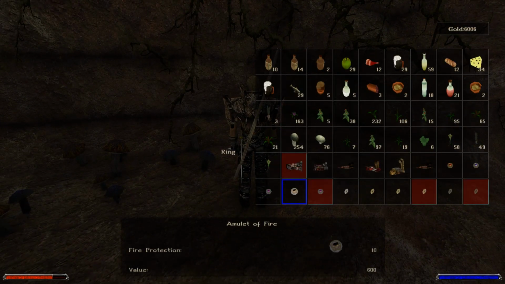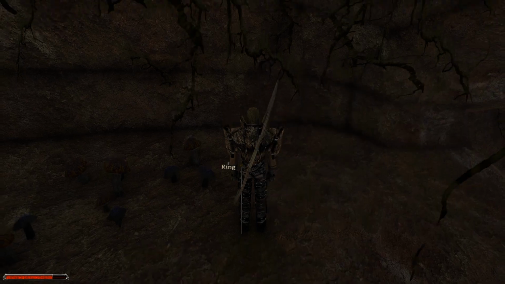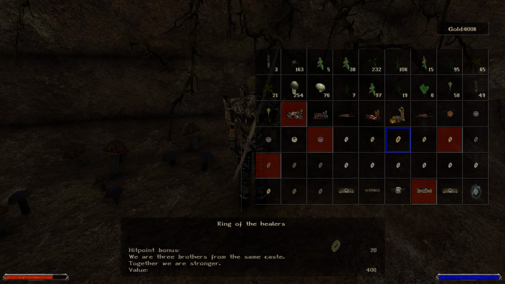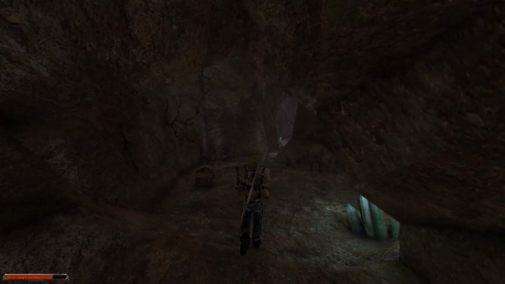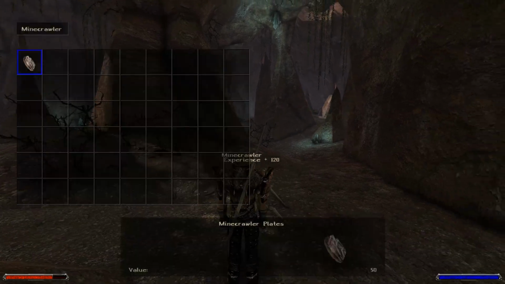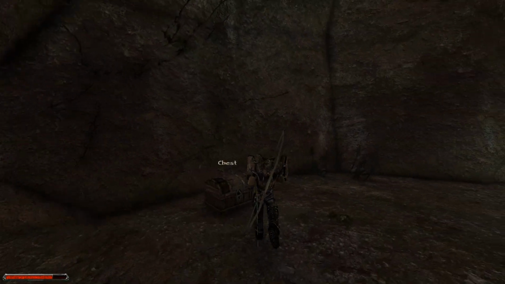What type of ring is this? I have engraved ring, healer, priest, skill, invincibility, stone, skin, spirit, fire, iron, astral, magic, force. It looks like another ring of the healers. Which means I just need to get the amulet and then I can have the complete set. And with those ones, if you wear all 3 pieces, you get an extra bonus on top of it.